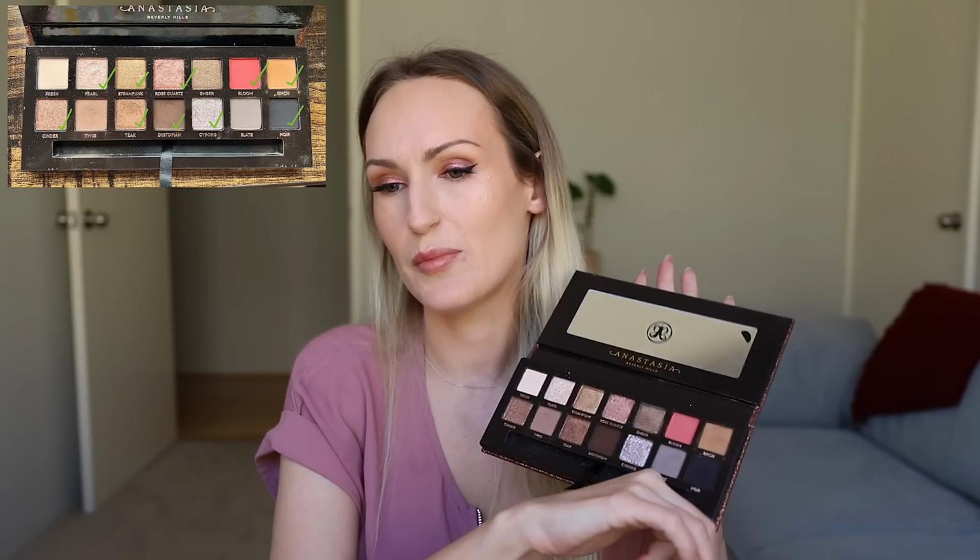I definitely think there's some redundancy in here, if you ask me. It is what it is, but I do like it and I can see myself using it. I definitely hate that pink and the black. And especially since we've already seen Noir in another palette, I'm like, just why? Anyway, that one I am keeping. So now I'm 3 for 3. I've got 3 that I'm getting rid of and 3 that I'm keeping. It's the next 2 that are going to be the deciding factor of if my declutter went well or not.